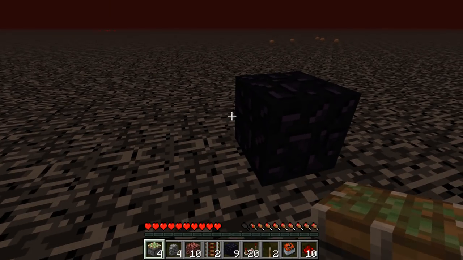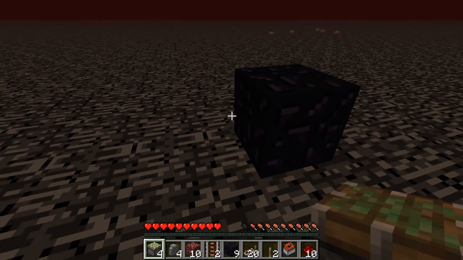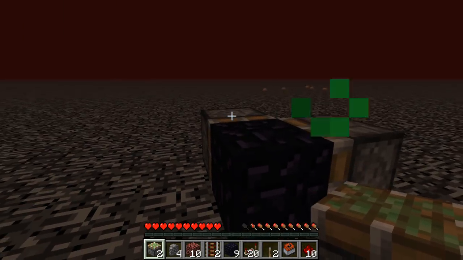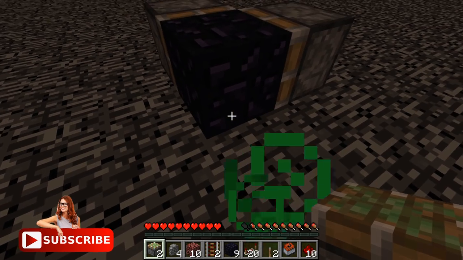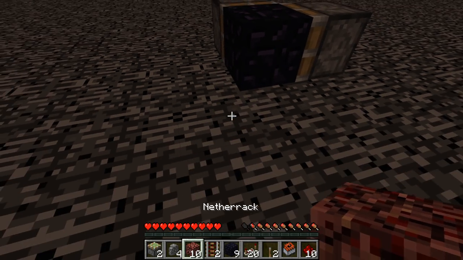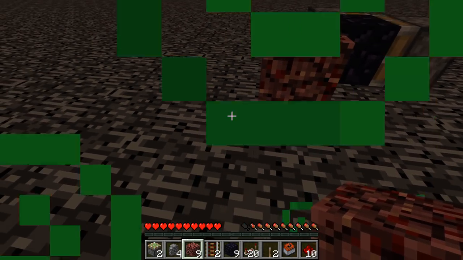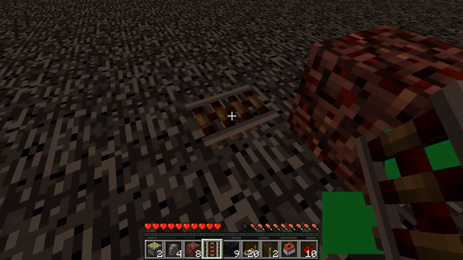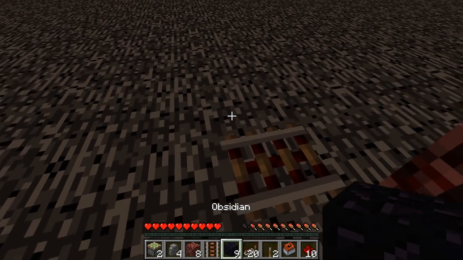But anyway, what we're going to do is straddle this block there, and there, with two sticky pistons. This is the block that we want to remove underneath this block. Then we want to get one block diagonally there, one block diagonally there, and then put an activator rail right there.